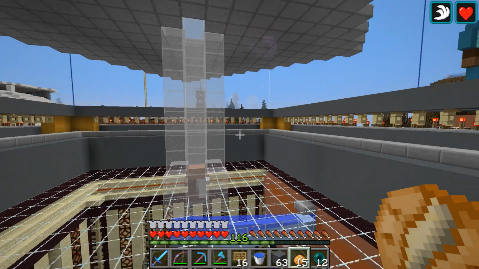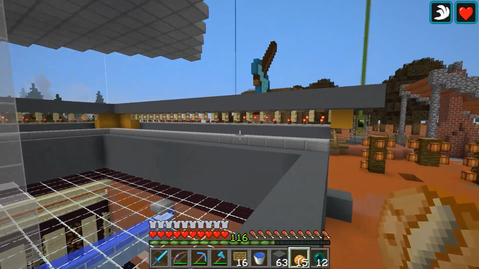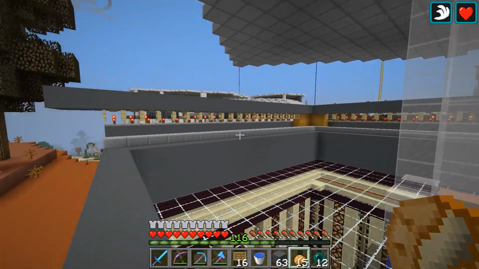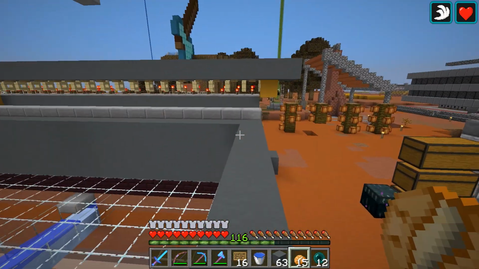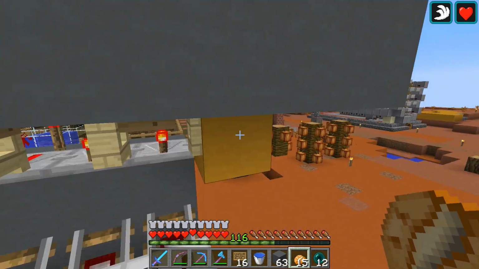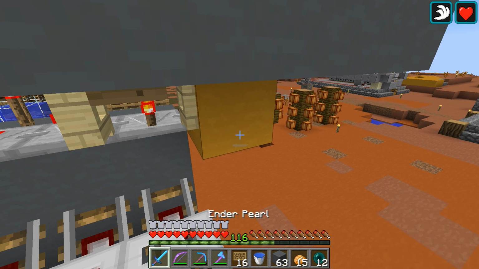All right, there we go. We got the trading cells all done, and there are actually 19 on three sides of this thing, so we've got 57 total trading cells, which is amazing. The idea here is that we're going to drop them in from over here, and they're going to land right on top of this yellow block.